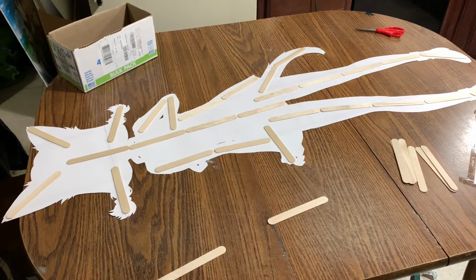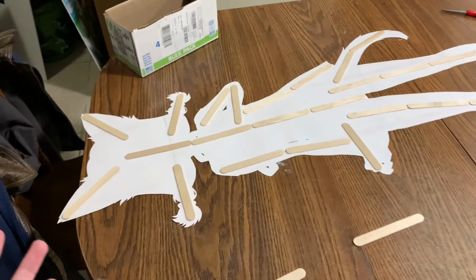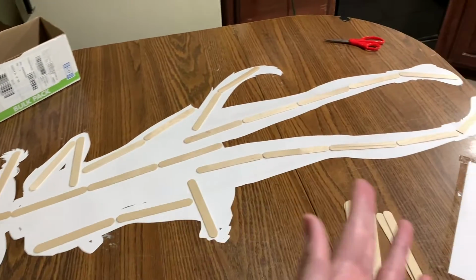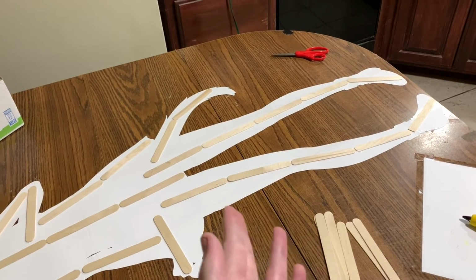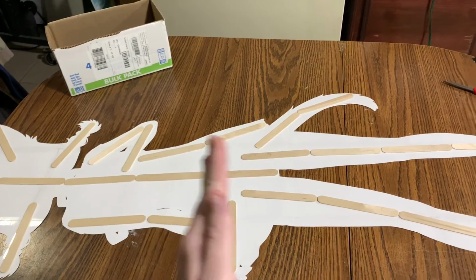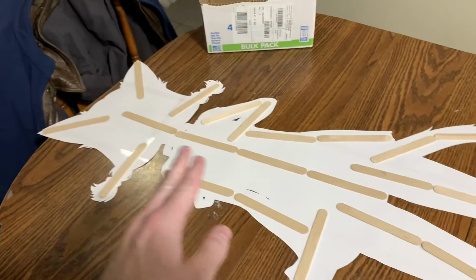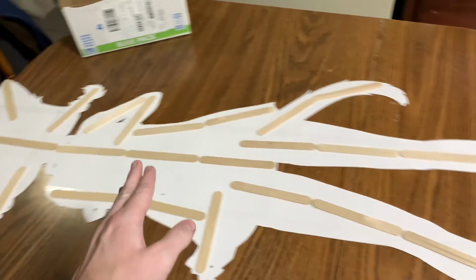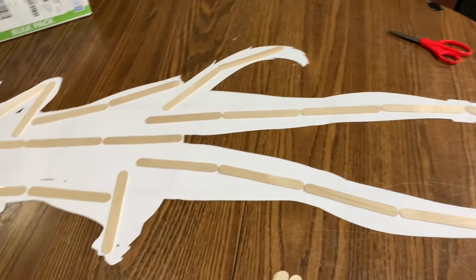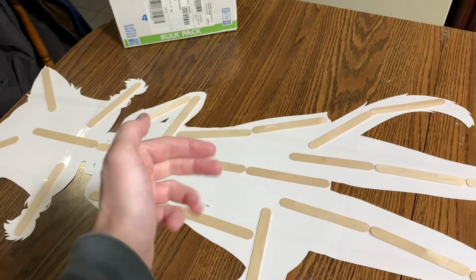Luckily, with this character being so small, she fits on the table fairly fine. When it comes to building out the superstructure, you have to think of it like a building. How is the thing going to support itself so it doesn't collapse? So this is the start of the superstructure. All I have to do now is start hot gluing them into place, and then start connecting all the pieces. Once that's done, I start layering.